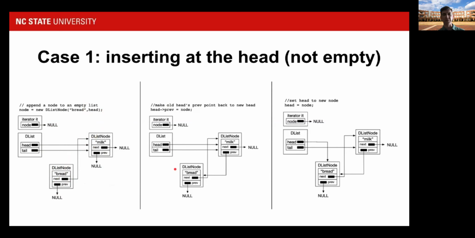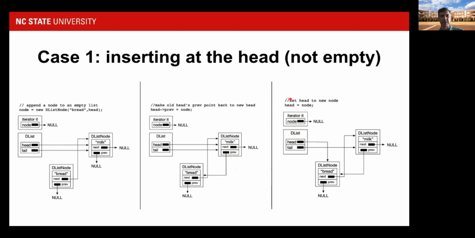Okay, then the next thing I need to do is make sure that the node that's existing, I need to update its previous pointer to point back to bread. This node milk is the tail of the list, and so I should be able to follow from the tail, from previous, to previous back to bread after I get finished updating the whole list. So I need head previous equals the node. So I follow the old head to previous to point to bread. Right, it adds this link. Okay, and then the last step I need is to set the head pointer to be the new node, because it should be the new head.